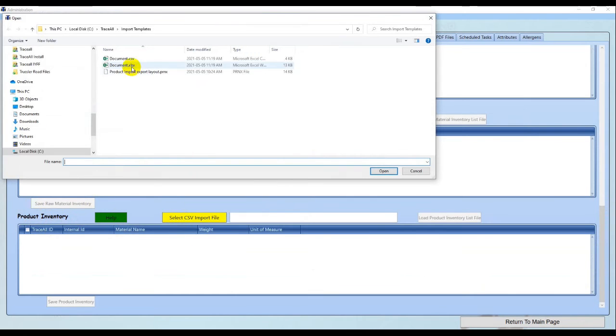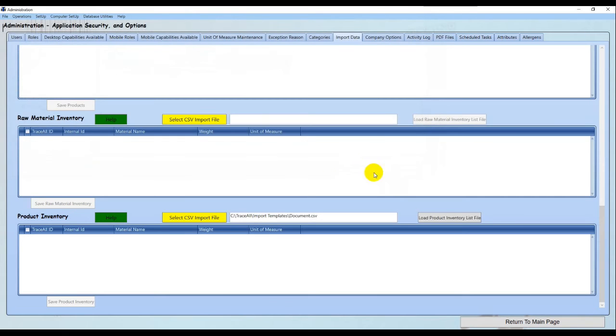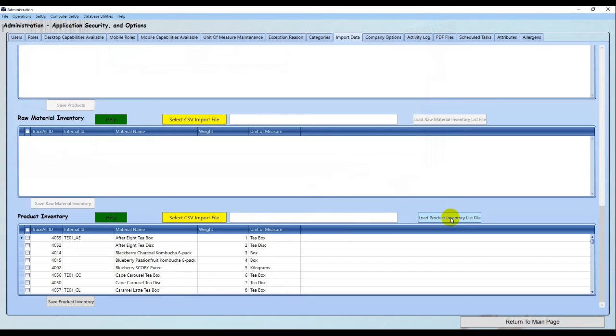So we're going to select the CSV, and we're going to open it, and we're going to load the product inventory list file. So as you can see, it has taken that CSV file that we created, put it into a data grid that shows us the ID, the internal, the name, what we had as the quantity, and the unit of measure.